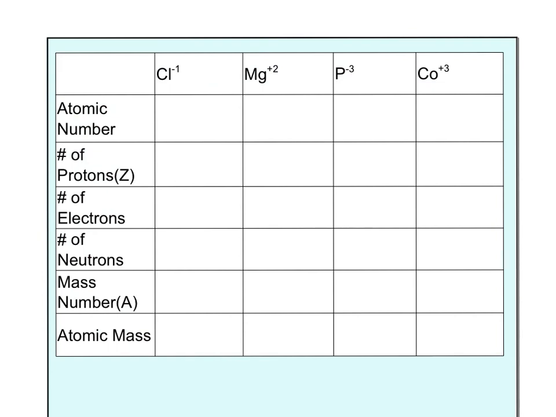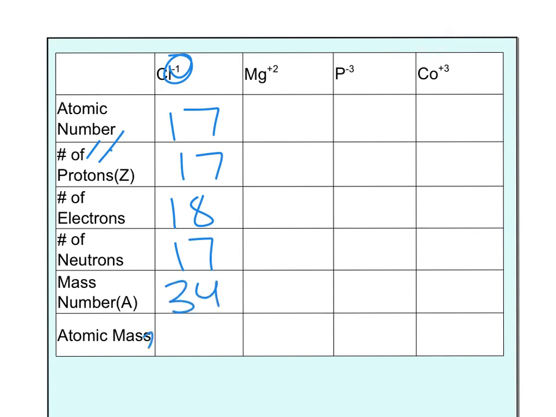So we can fill in one of these tables now with ions rather than isotopes. We've got chlorine here. Chlorine's atomic number is 17, so it's got 17 protons, always and forever the same. Atomic number equals protons. For electrons now, since this has a charge of -1, that means there's 1 extra electron, so there would be 18 electrons in this case. Again, if you're not told otherwise, just assume protons and neutrons are equal. So the mass number here would be 34, and the atomic mass can be found on the periodic table as 34.45. Again, that's that calculated average we were doing before.